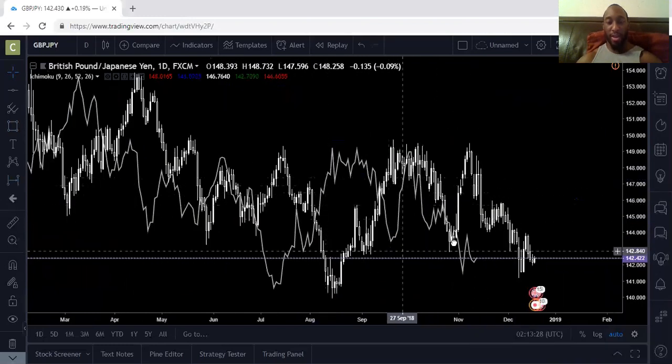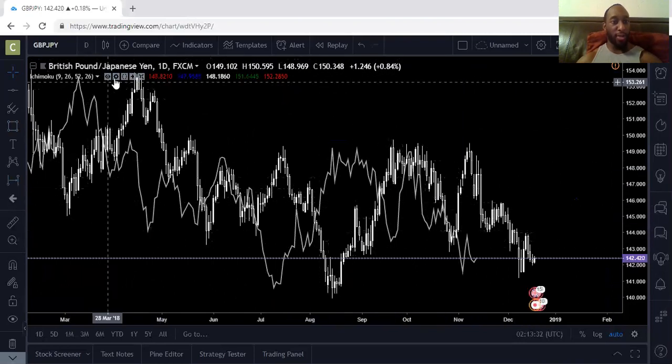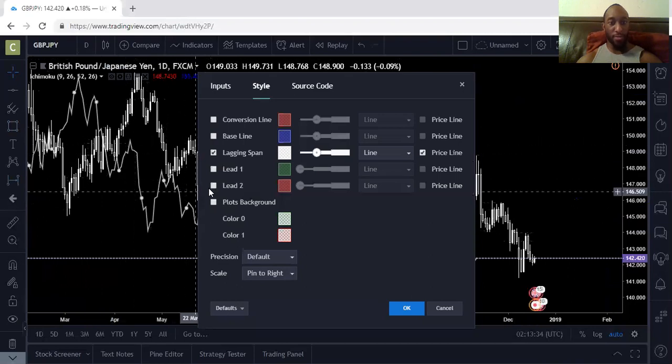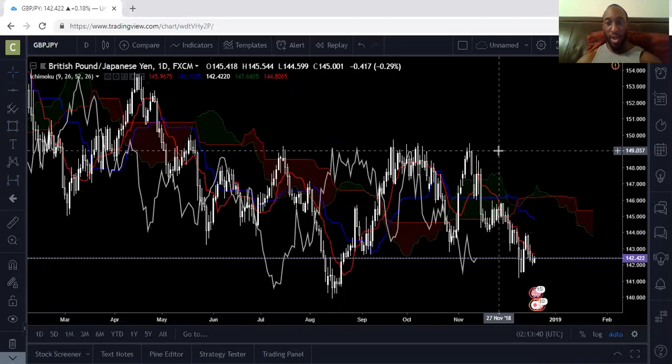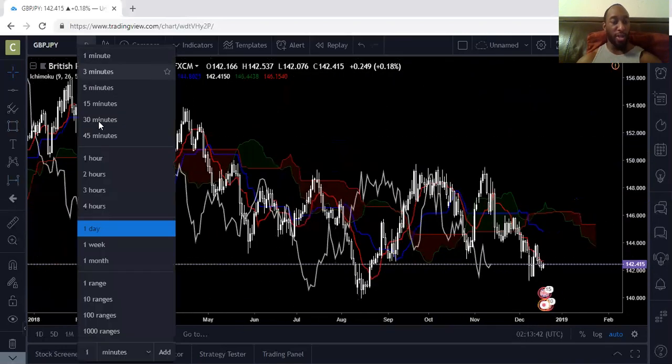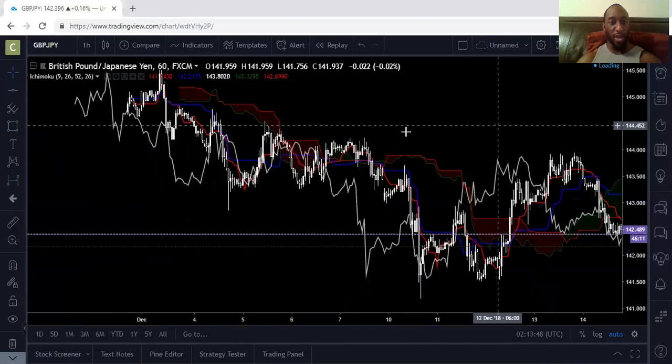So now that y'all know how to use Chikou span, I'm going to put it all together for you guys, all right? So the strategy that I use personally for this system, I look for breakouts, all right?